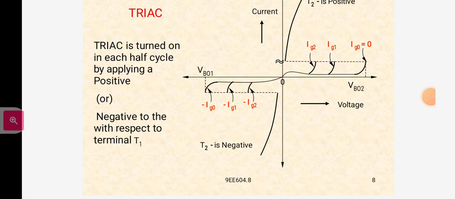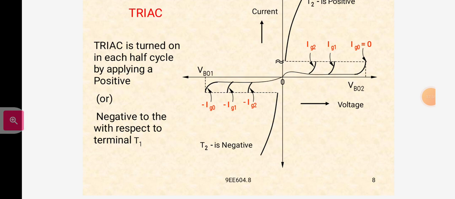The features of the VI characteristics: the VI characteristics of a triac in the first and third quadrants are identical to those of an SCR in the first quadrant. The triac can be operated with either positive or negative control voltage, but in normal operation usually the gate voltage is positive in quadrant 1 and negative in quadrant 3. The supply voltage at which the triac is turned on depends upon the gate current.